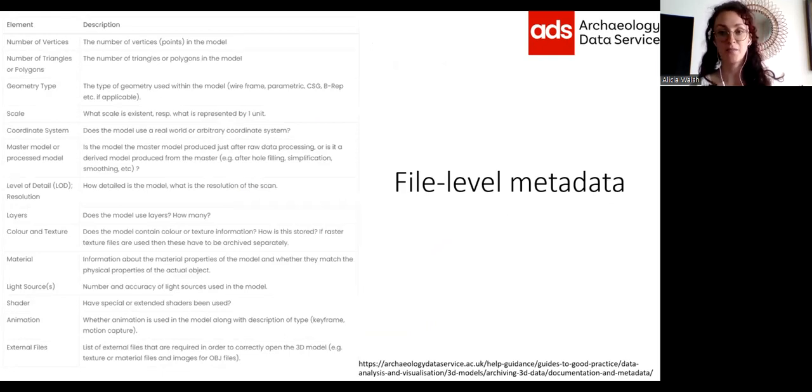If the model has been created in Metashape, much of this information can be found in the documentation report that's automatically generated in PDF. However, it's very important to remember to include any information about changes that you've made to the model during post-processing in another program. If you've used any shaders or light sources. And there are also other helpful resources out there to help with your documentation of metadata, one of which is the Digital Lab Notebook produced by Cultural Heritage Imaging.